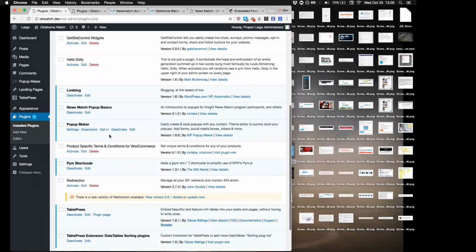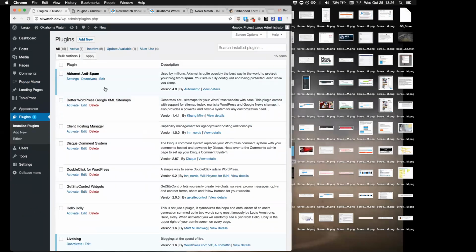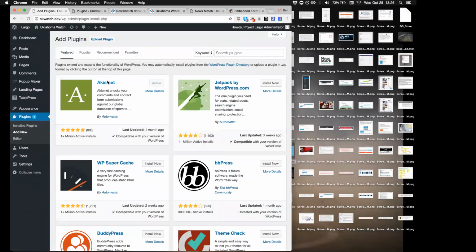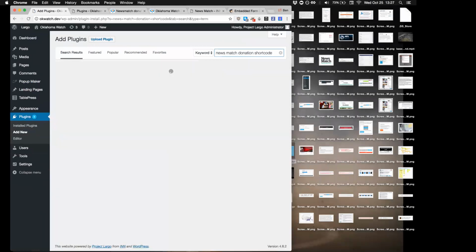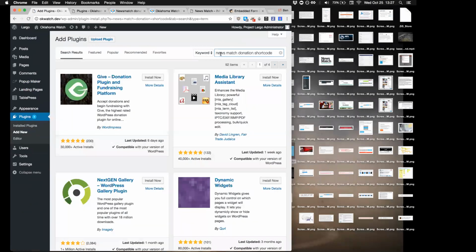This one is designed just to make it easier to use the News Revenue Hub with your site, creating a simple form that people can use. So again, we return to the plugin settings. Again, we search for the plugin.